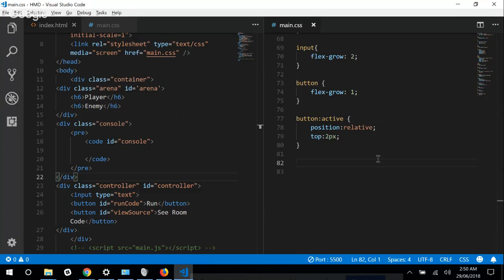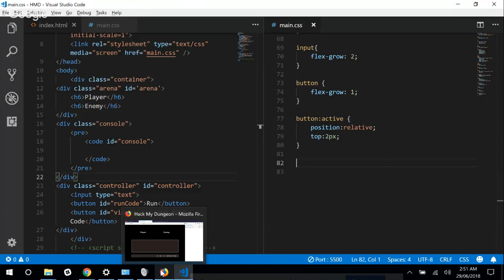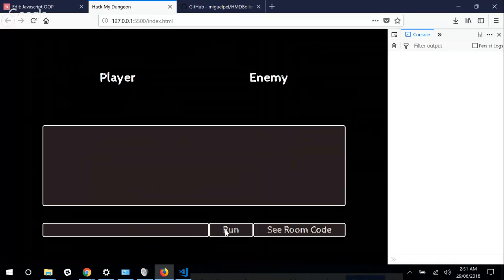We will start with the JavaScript, and you will see a lot of strange things. Just button active, position relative, and top 2 pixels, so I can have feedback.